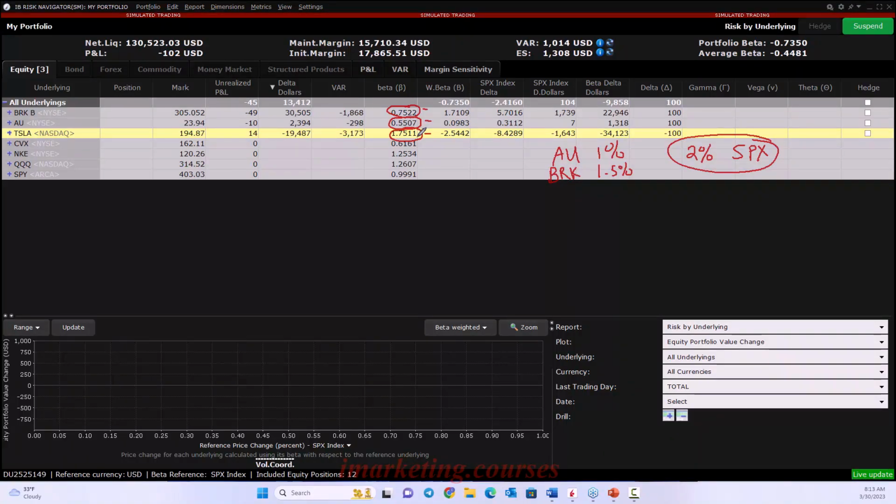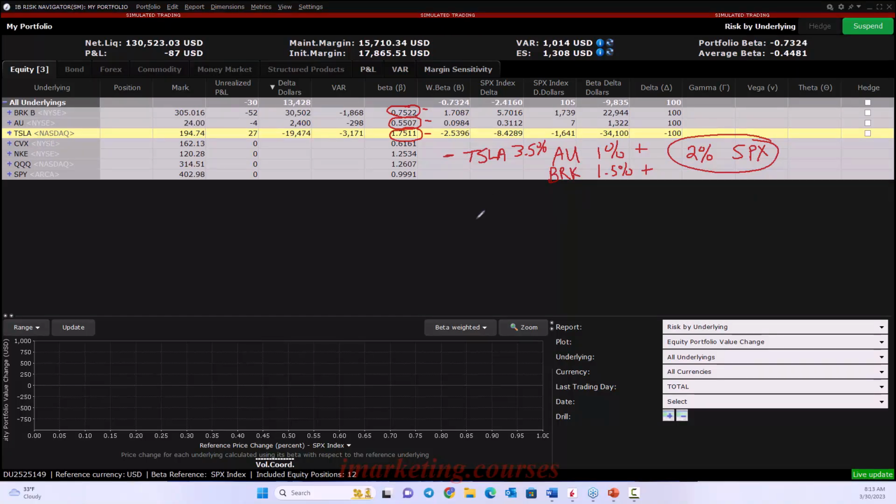So it went up 1.75% times 2, basically. It's going almost twice as much. So 1.75 times 2 puts us at 3.5. So Tesla is up 3.5%.